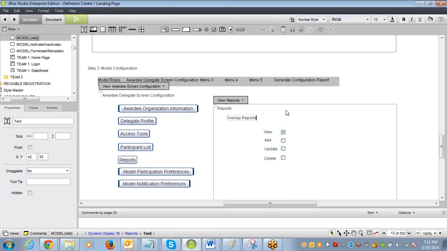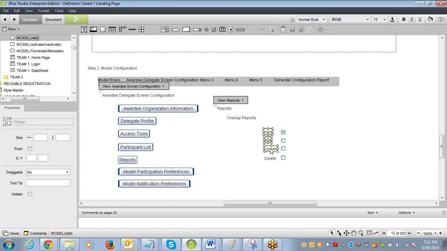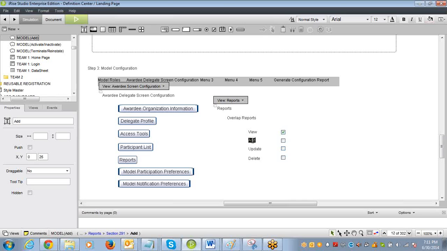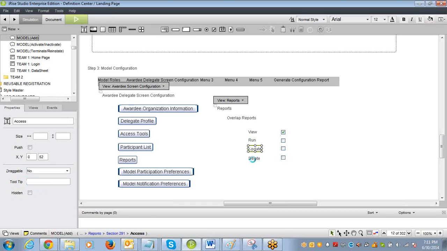Yep. So it's really, can you run a report? Yeah, you can run a report. So everyone's allowed to view it, but can everyone run one? Yes. Okay. So basically, one is view or run, right? Yep. Good. You cannot update or delete anything, so take that out.